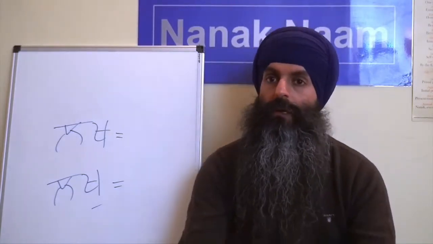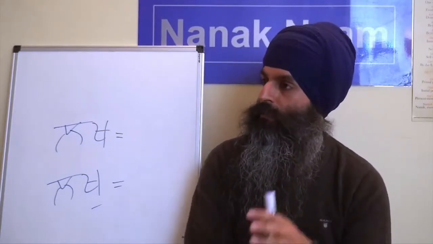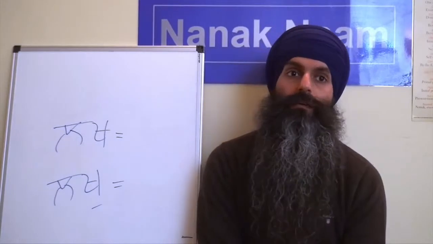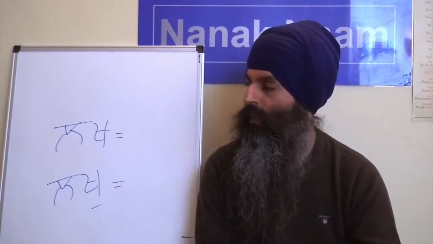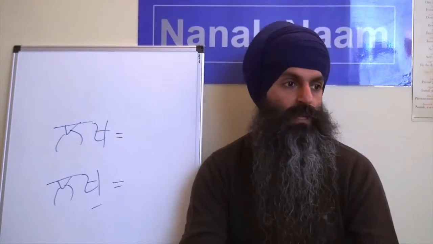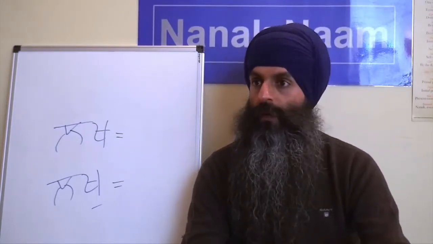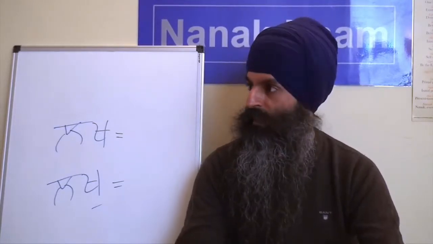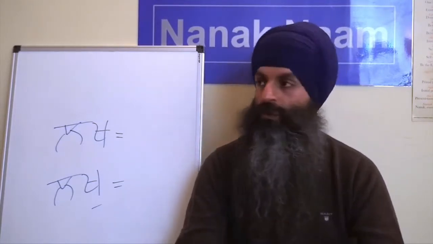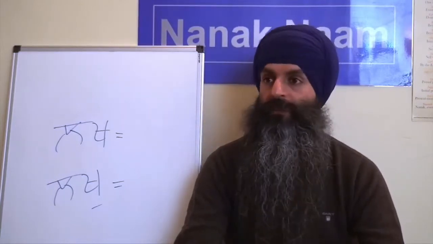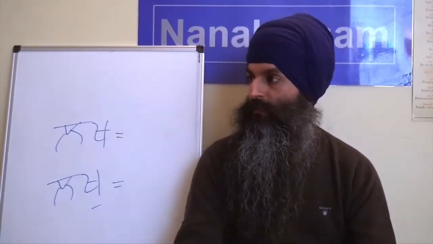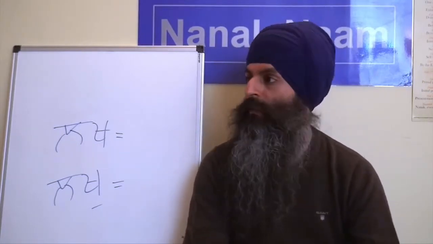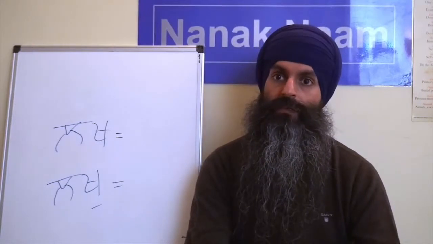Now, in Punjabi grammar, in Gurmukhi grammar, only nouns are gendered. Only nouns are given a masculine or a feminine gender. So, a noun is just something that has a name. Like we can say a watch, or socks, or shoes, or apple, or tree. These are objects. Only objects are either masculine or feminine. Other words aren't given masculine or feminine characteristics.